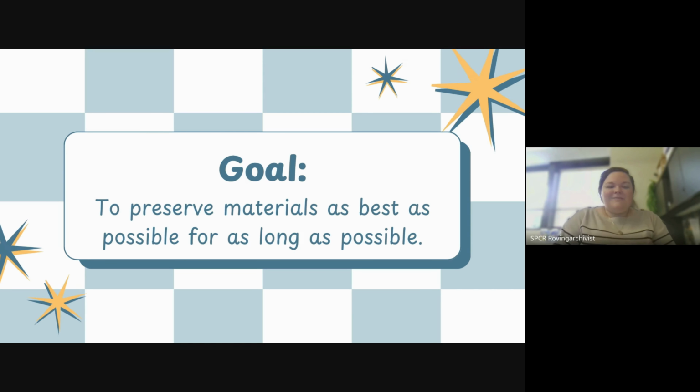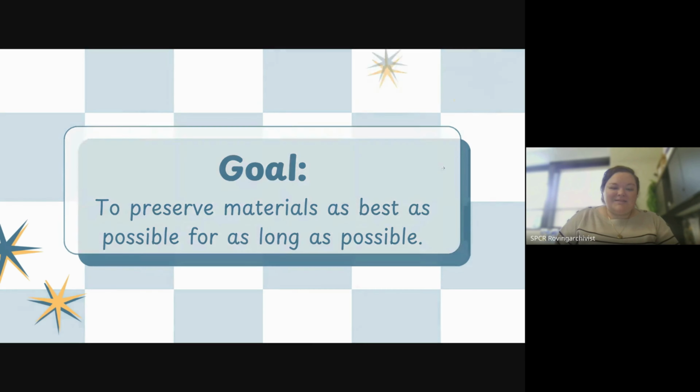So when we're confronted with these issues, we sometimes have to pivot our practice in order to not only stay within budget and preserve the materials, which are two juggling acts to begin with, but to then also make sure that we are making these materials accessible, right? So with that, I have our first alternative.